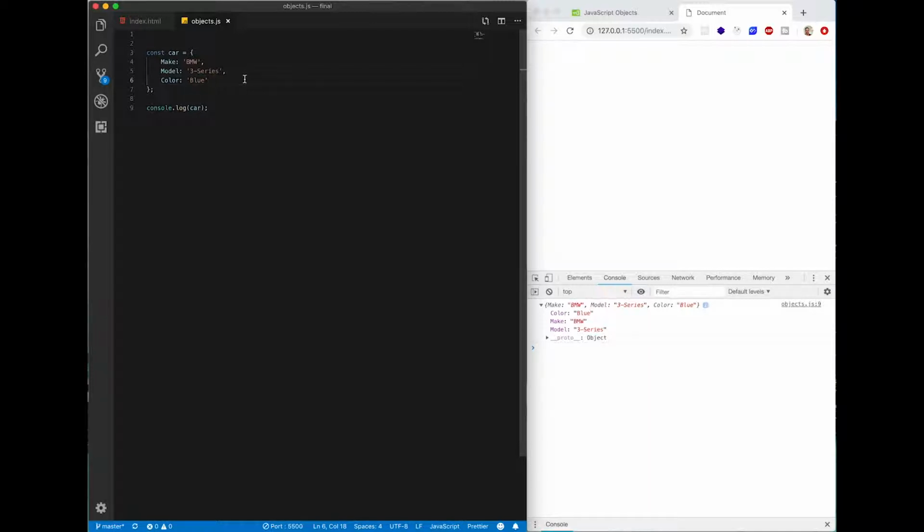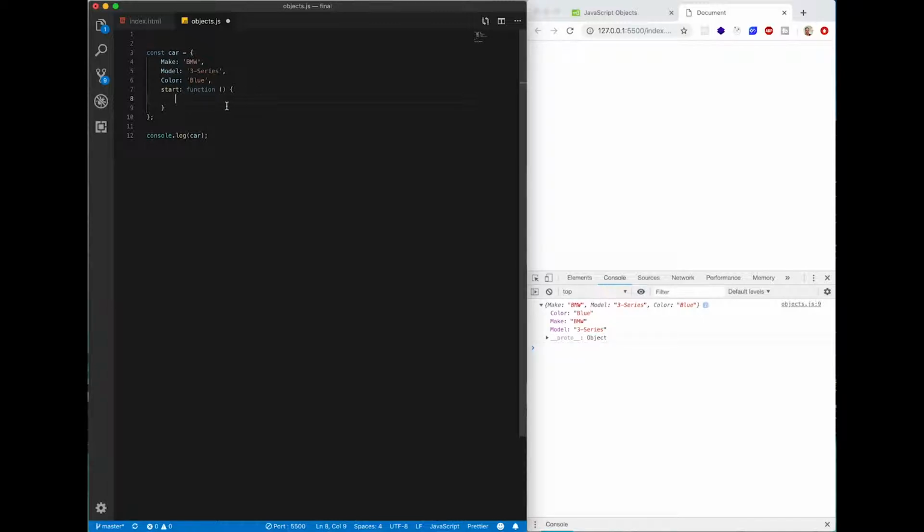Now, a car needs to do other things as well. It can't just sit there. So we want to have something called start, and what our start is going to do is it's going to be a function. Oops, we don't want tick marks here. We're going to have a function, and they can get more complicated than this, obviously, and we'll look at an example of calling it.